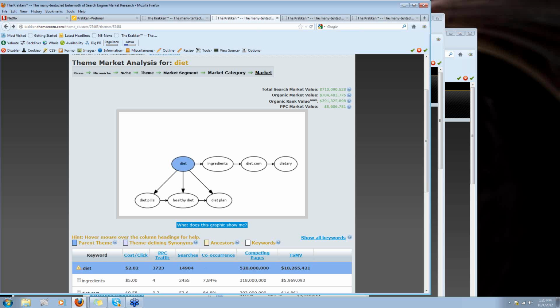So Richard is asking, if I want to look for some keyword ideas, should I go directly to Krakken or should I review them in TLKT and then go to Krakken? The way that I tend to use those two tools is if I want to explore a market, the beautiful thing about Krakken is if you don't know too much about the market, you can come in here and learn about it very quickly. I was on the phone with somebody and they were talking to me about a disease that they had, and I came to Krakken and I just drilled into the disease, and it showed me all of the stuff surrounding it.